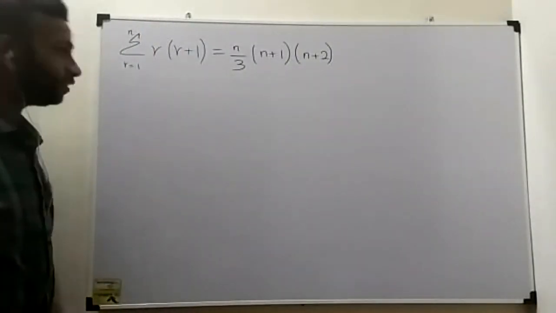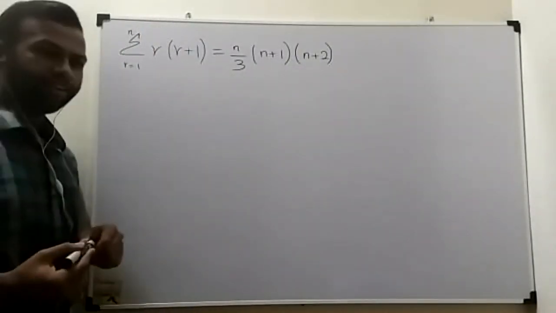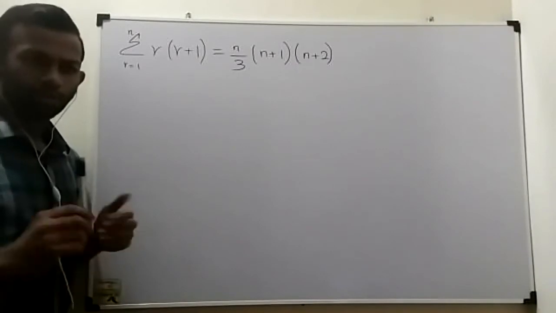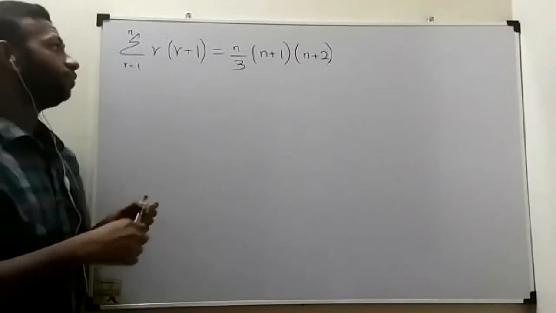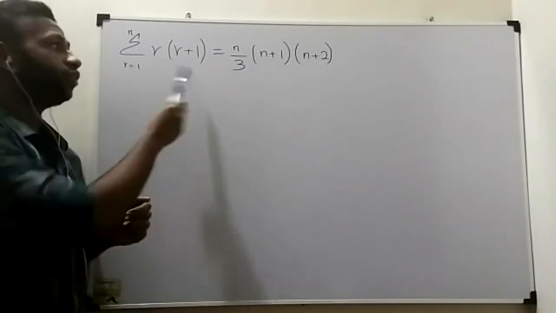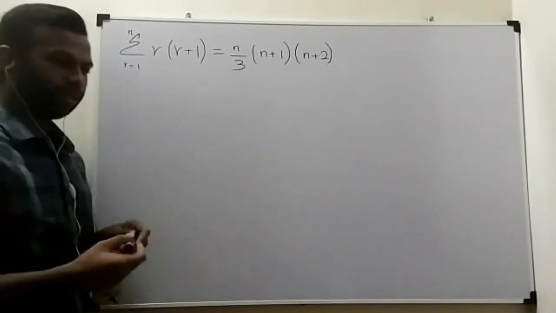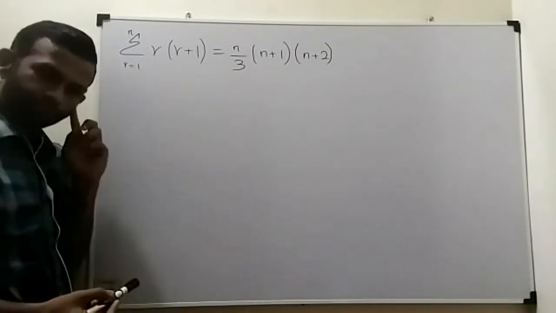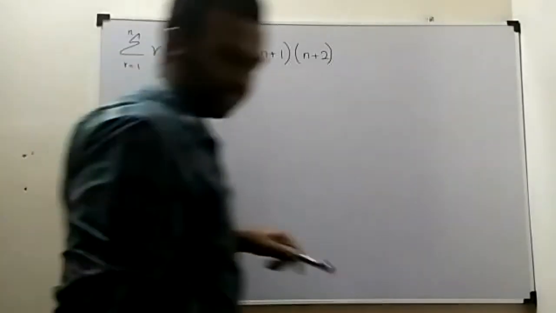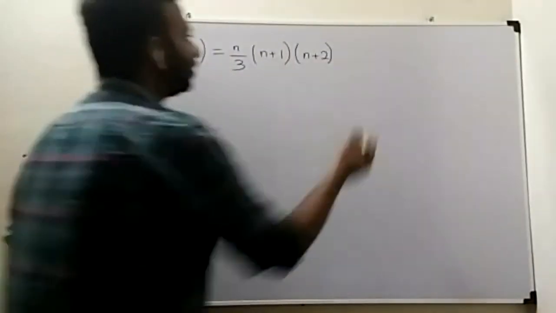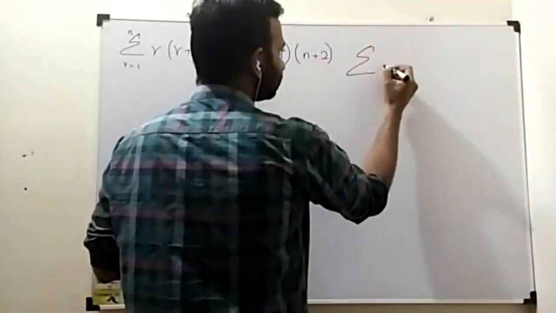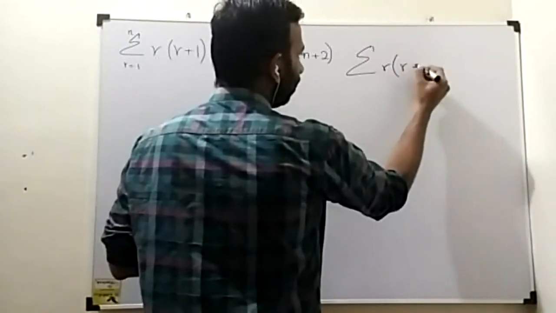You can all see the question, right? So when you have a mathematical induction question, what do you do first? Well, first of all, let's understand what the question is. We need to prove that the sum of r into r plus 1 is equal to this. If you don't understand, you can put it in the chat and I'll stop and explain, okay? So first of all, let's explain what this r into r plus 1 is.